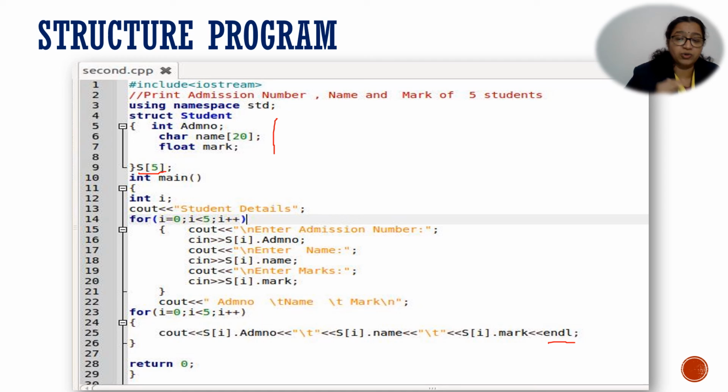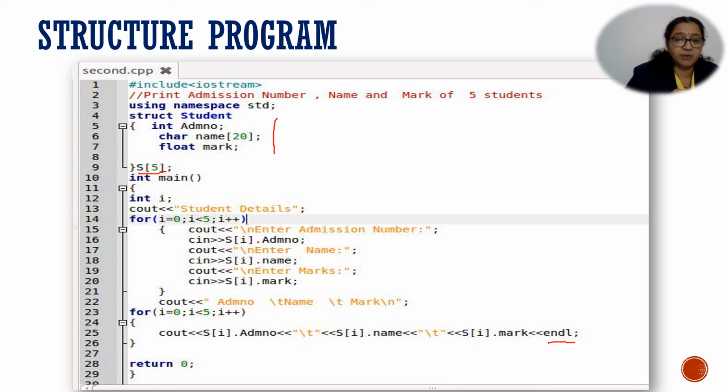The cursor will move to the next line, and the second student's details will display there. So i plus plus, then S of 1 dot admno, S of 1 dot name, S of 1 dot mark. Like that, 5 students' details will print on new lines. So we will get row by row details.